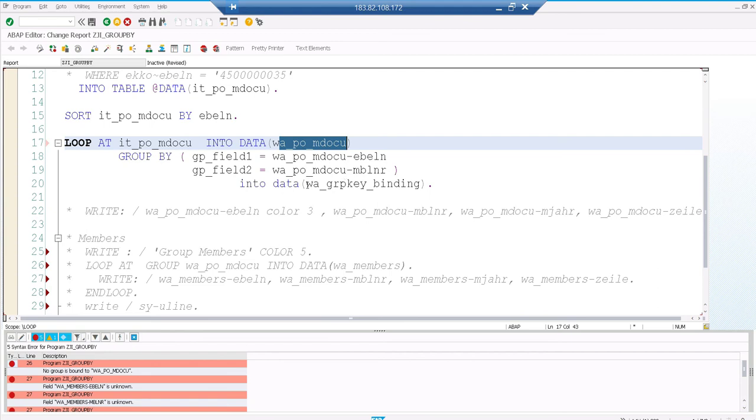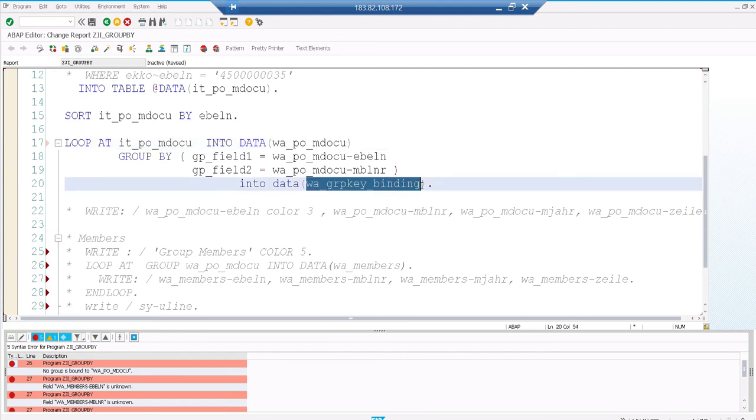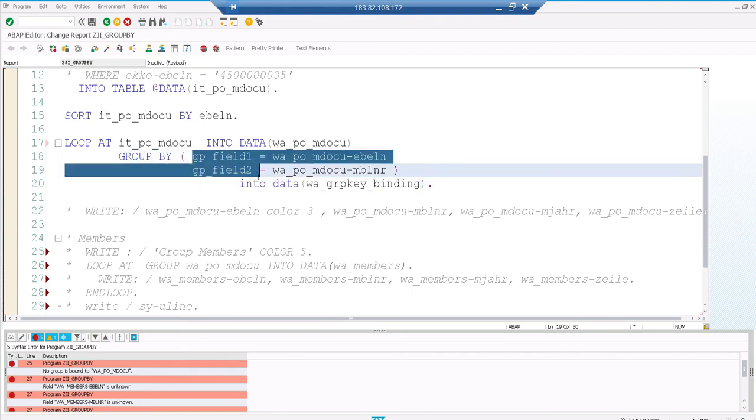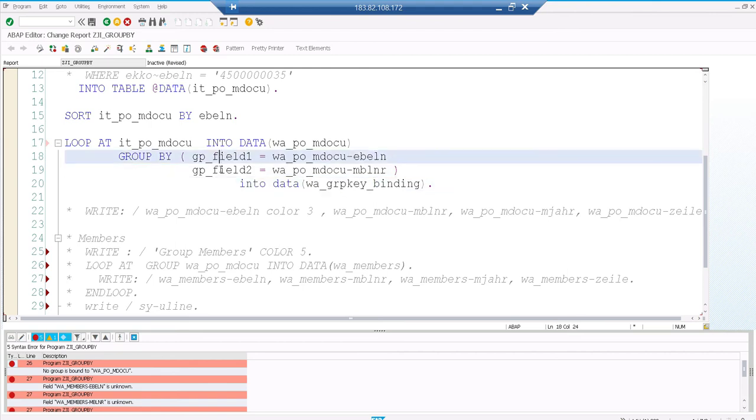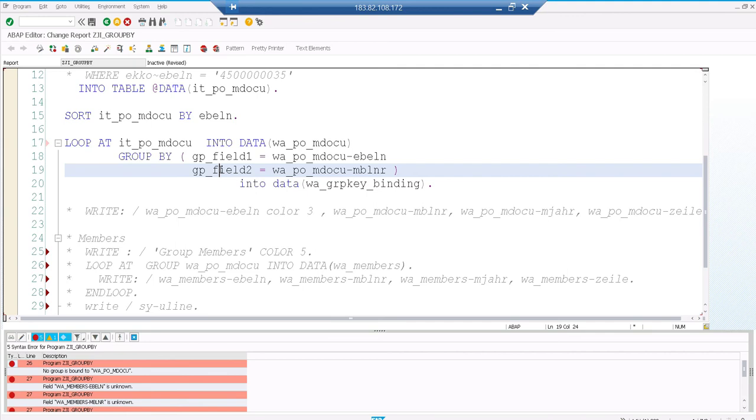Second point, this work area can have only the values you mentioned here, only the fields and the values of the fields. If you double click the work area in debugging mode, you can see it has only two fields, group field 1 and field 2, and corresponding values.